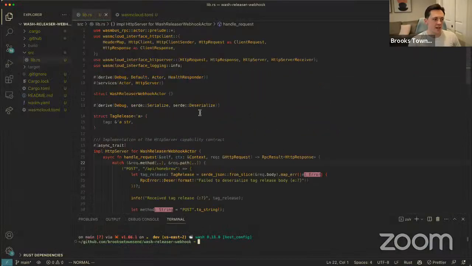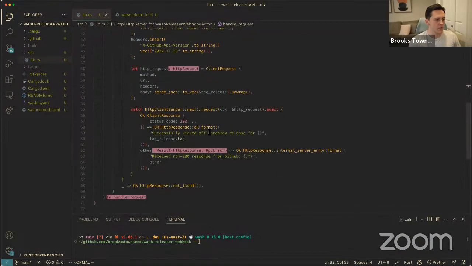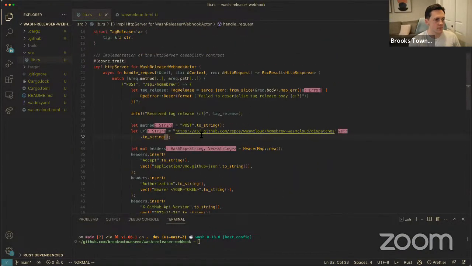GitHub doesn't natively have support to trigger an action in a different repo, but you can do it with something called, I believe, the workflow dispatch trigger. I'll have to double check.